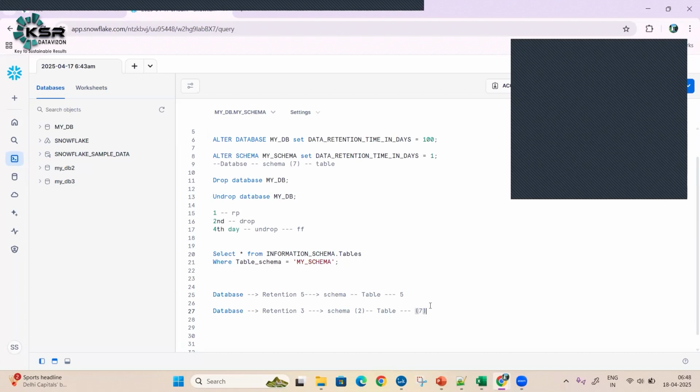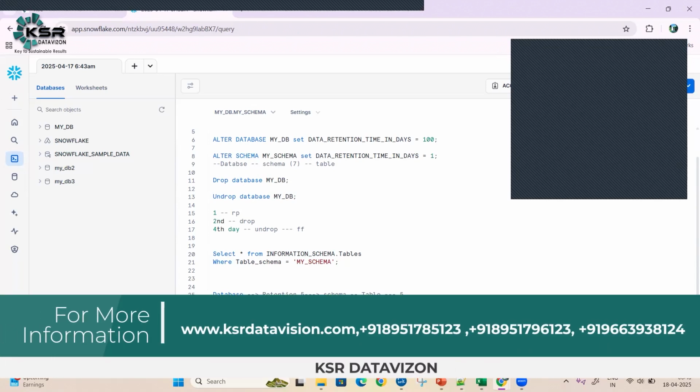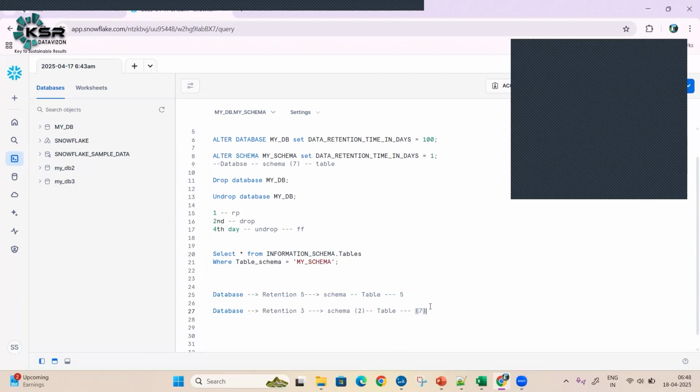I believe when we change the retention at the database level, it applies to everyone below in the hierarchy. So for schema and table it should be 3 only. No, I think table is 7 days because it's independent. Any other person would like to answer? Srinivas?